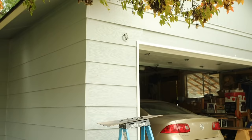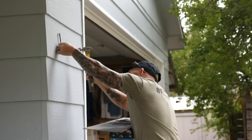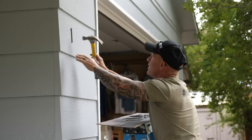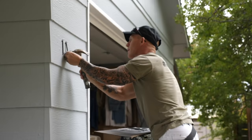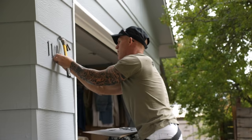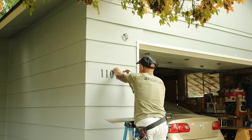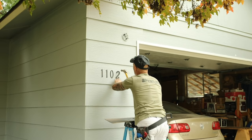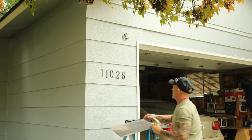So we got our freshly painted numbers that we're gonna put back on. Should add a nice accent to this gray house. There's so many holes here, I don't even know which ones. I assume it's the freshest looking holes, my guess. The rest of them, I didn't know which ones to caulk. Now I know, so I'm gonna caulk the other ones and touch them up. They were missing a nail. I always keep spares of these nails too. I'm gonna get one of those, put it in there, but there's our freshly painted numbers. Look pretty nice.